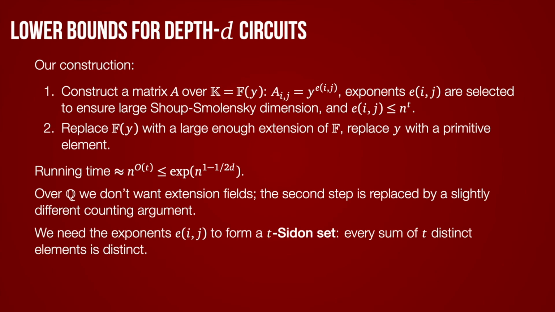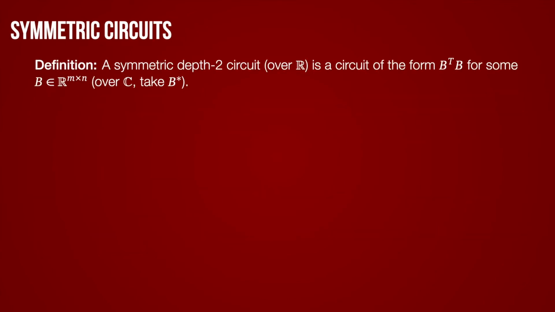The problem is that then the size of the maximal element in the set will be too large. It will be 2 to the n squared. We want a set of size n squared. We only need the sum of every subset of size at most t to be distinct, and here it turns out you can do it with smaller numbers, and you can also construct it in the required time. This is the high-level description of the proof, and you can look at the paper for more details.